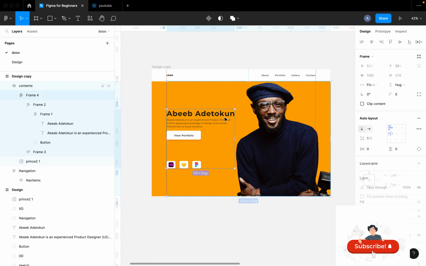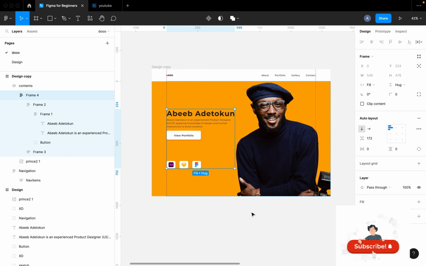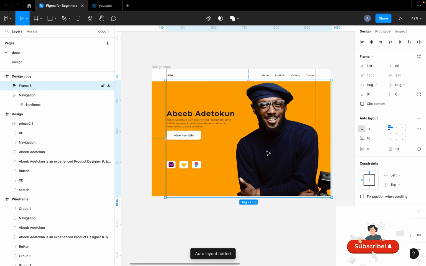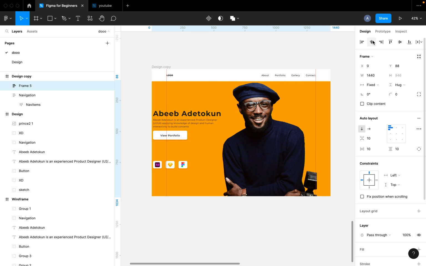Now with this selected again, note that this is the frame that holds the picture and this auto layout right here. So I want you to select the entire frame again, which is content, and then press Shift A. This is what we use as the background now. Now I want you to come to where we have org and select fixed width, change that to 1440, which is the original width. With that, I want you to click align horizontal centers. Now look at that, aligned.